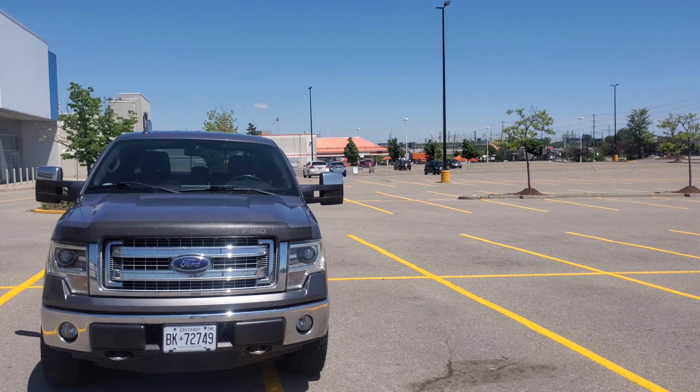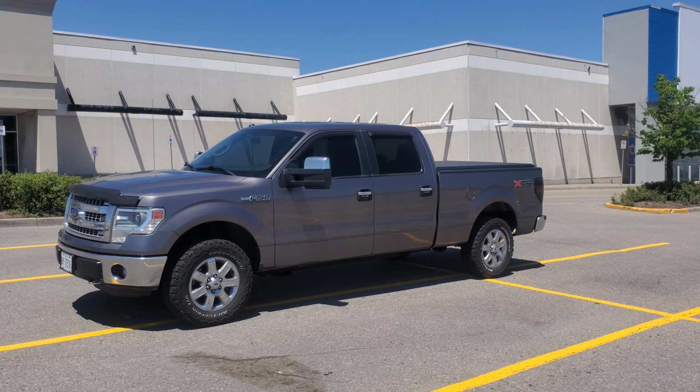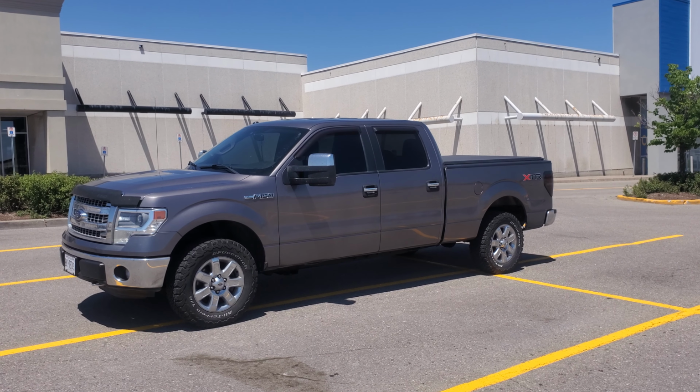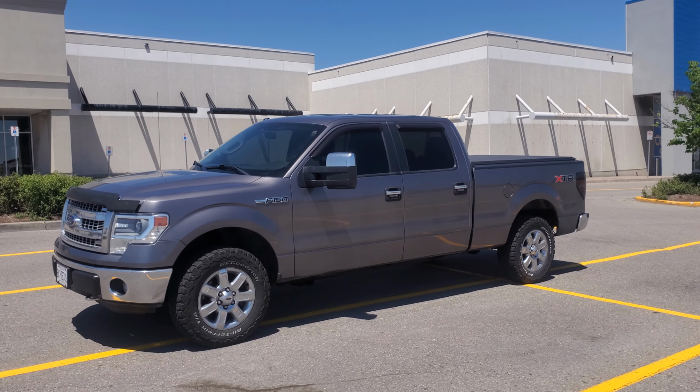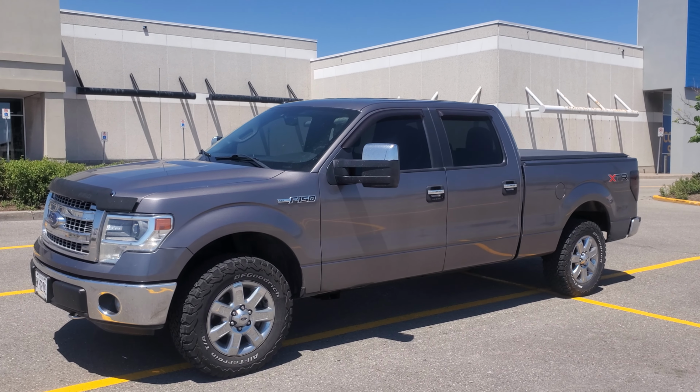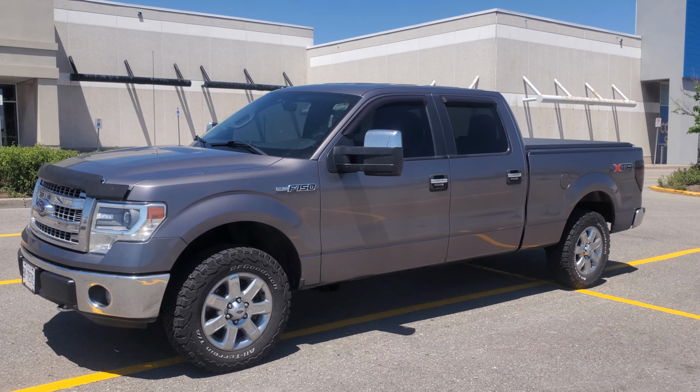Now, this one here is an XTR 4x4, an FX4 for you guys in America. It's a Canadian package only. It's a chrome package, pretty much. But for 2014 model year, and the reason I wanted 2014 was because I could still finance it to build credit, but at the same time, I got something new enough that it's pretty well rust-free, and I can keep it that way. Now, we'll get it running and all. Show you around the truck.